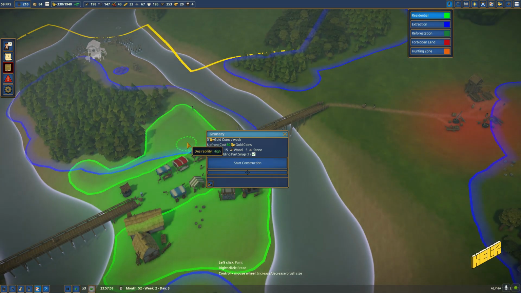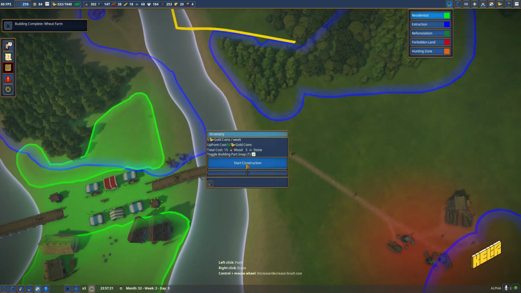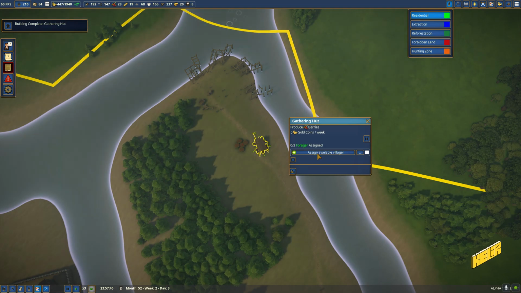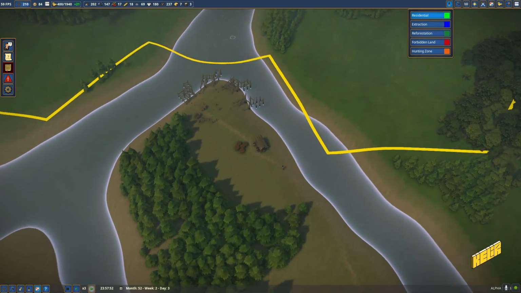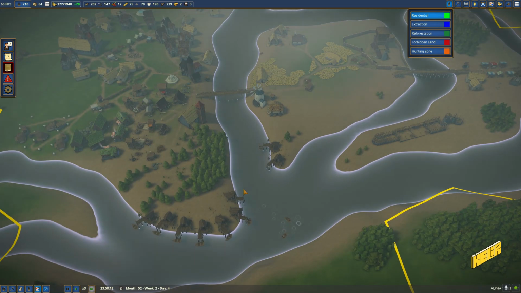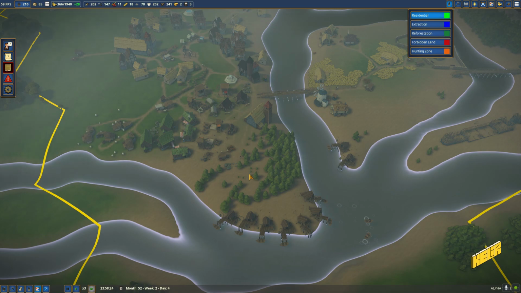See, like, in this color combination, I can actually see where the residential ends. And yeah, gathering huts complete. So let's assign our gatherers over here. Once the fishing place is done, I will assign some fishers over there. Fishers. Oh my, this is getting depopulated really fast.